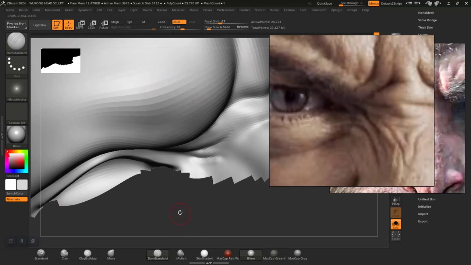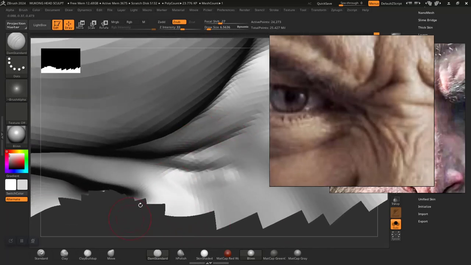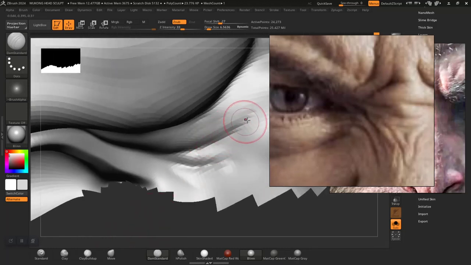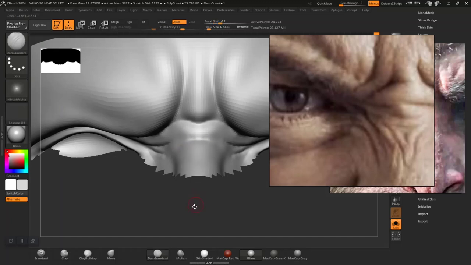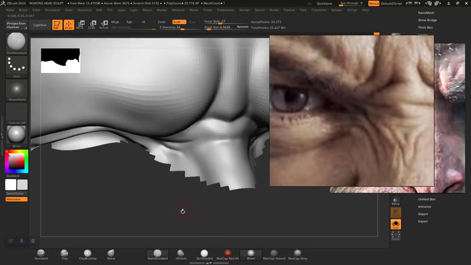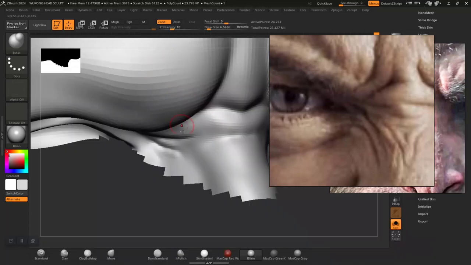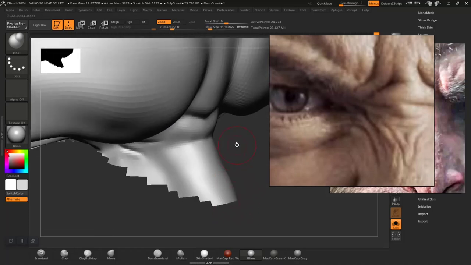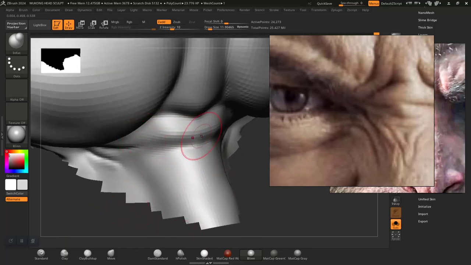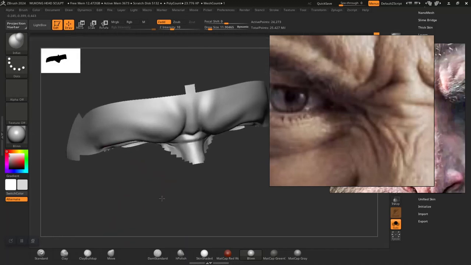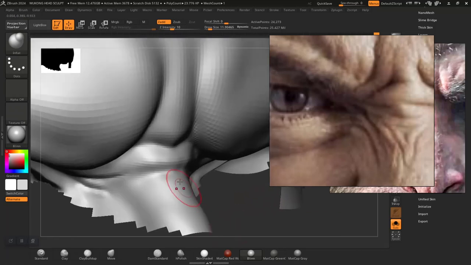From an angle like this, you notice that it looks like it's sagging on the edge. So that's why you need to have the inflate actually on the edge, or at least close to the edge. Use the inflate brush also for this. Got some thickness around here. From this angle, it feels like it's sagging down. I think I need to tighten this part a bit more, so I can use the pinch brush to tighten that edge some more. Then back to the inflate brush.